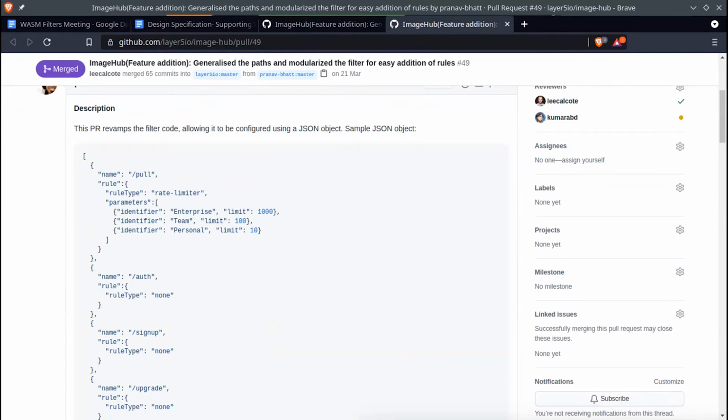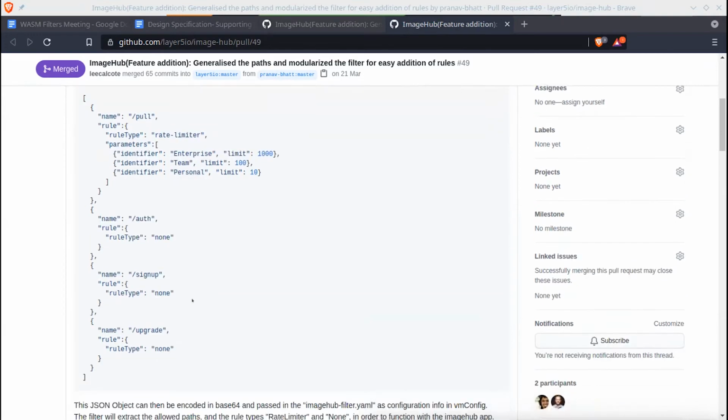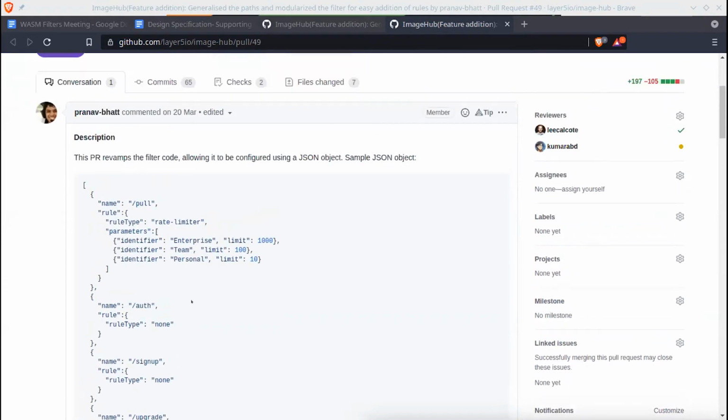And that's where you can define something like rule type rate limiter. Let's say another user comes, they have their own filter, and they're not interested in the path name, and they're not interested in the rule type, and it doesn't suit them. So now why that would matter is because the current form that's being generated is based off of this schema.